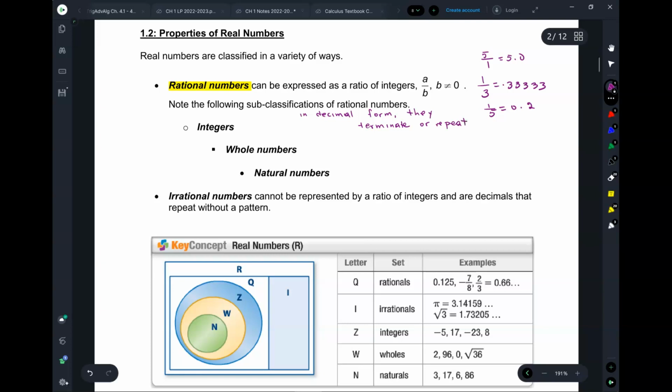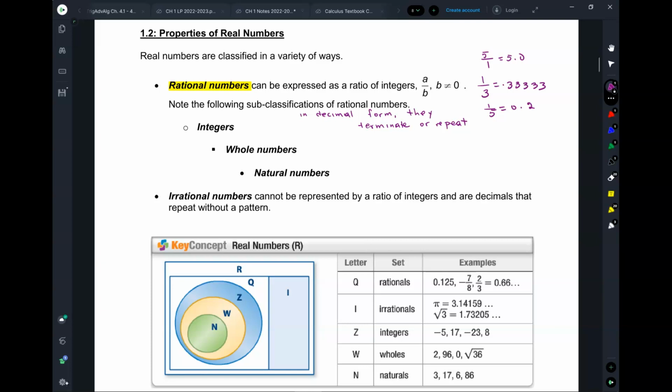Okay, one thing. Middle school teachers love the repeating bar for repeating decimals, right? Like 0.3 with a bar. High school teachers can't stand that bar because in real life, nobody uses the bar, okay? What we do instead, if we have a repeating decimal, we will just round it to the necessary space, right? So like 0.3, 0.33, and so on.